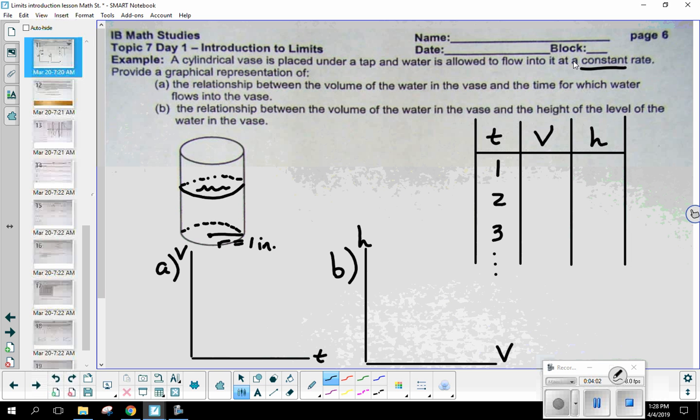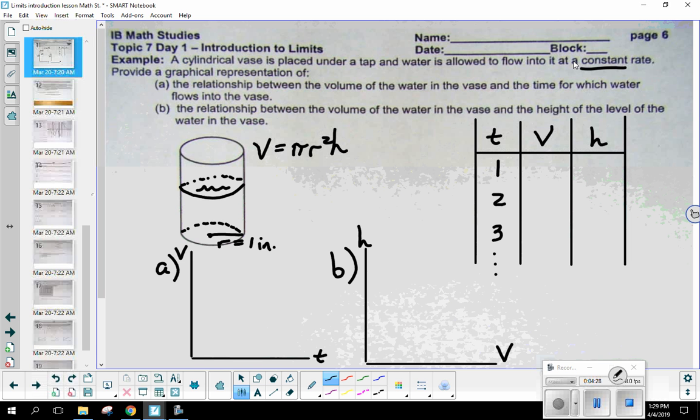What would the volume of a cylinder be? Okay, well, let's start with the base. What kind of base would we have? Okay, so it's a circle, so pi r squared. And then what would I multiply that by? Okay, so pi r squared times the height. So that's a formula that relates the volume, the radius, and the height. Okay, what we're looking at here. Now, are any of those constant?